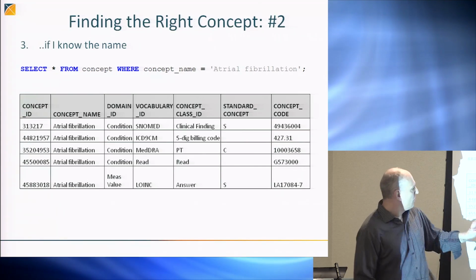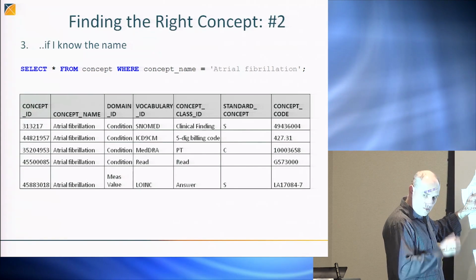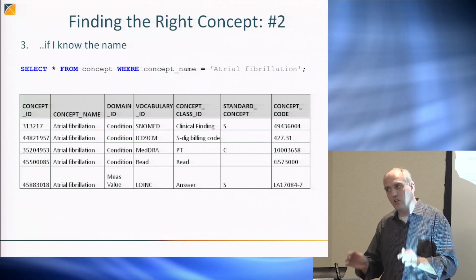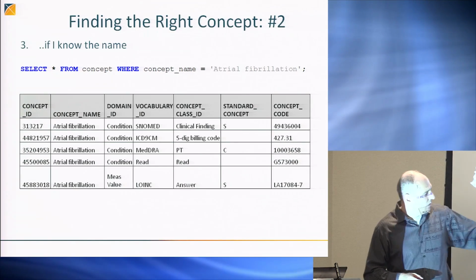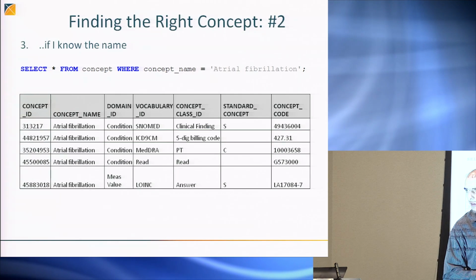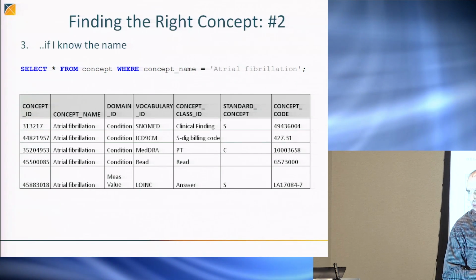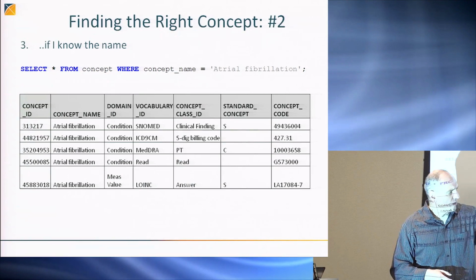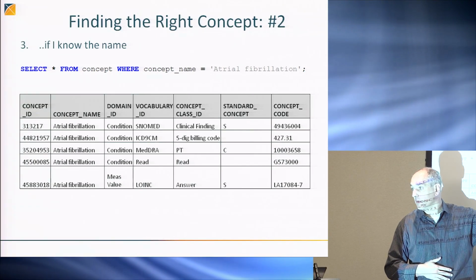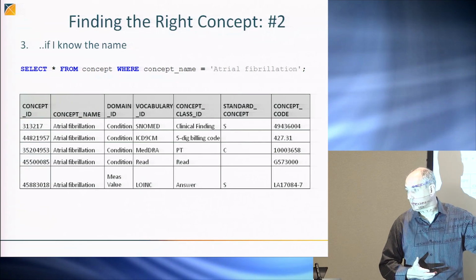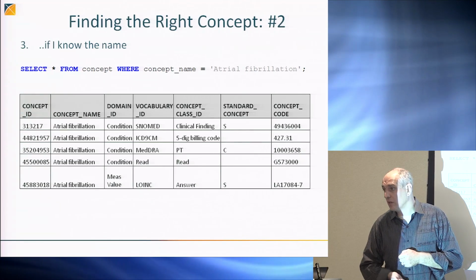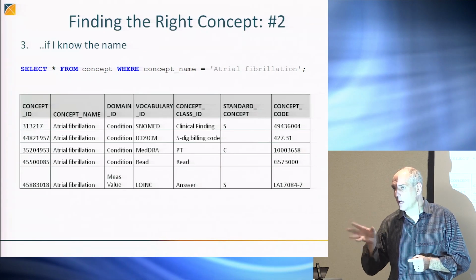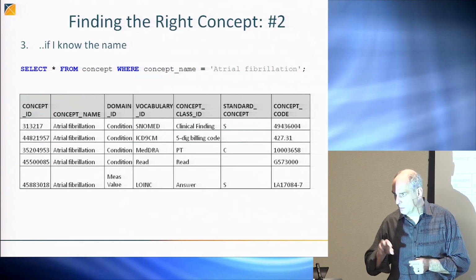I'm not going to go into that today, which has all these little other versions of how you call things. So this 313217 belongs to the semantic meaning of atrial fibrillation and will always do. We can demote it from standard to source, to classification, whatever we want to do. We can change this concept, or the guys who gave us the SNOMED code do. Then it just gets overwritten, and you get new information into the same concept. But the semantic meaning is the same.